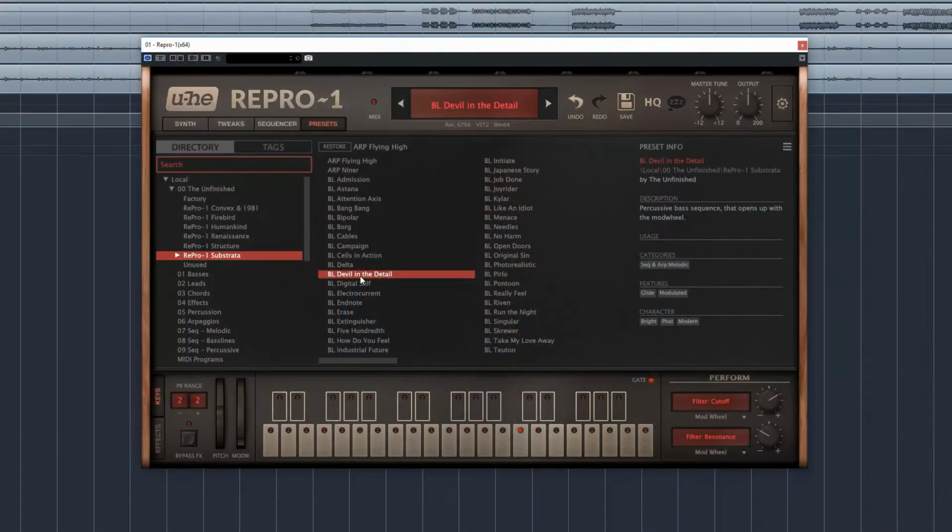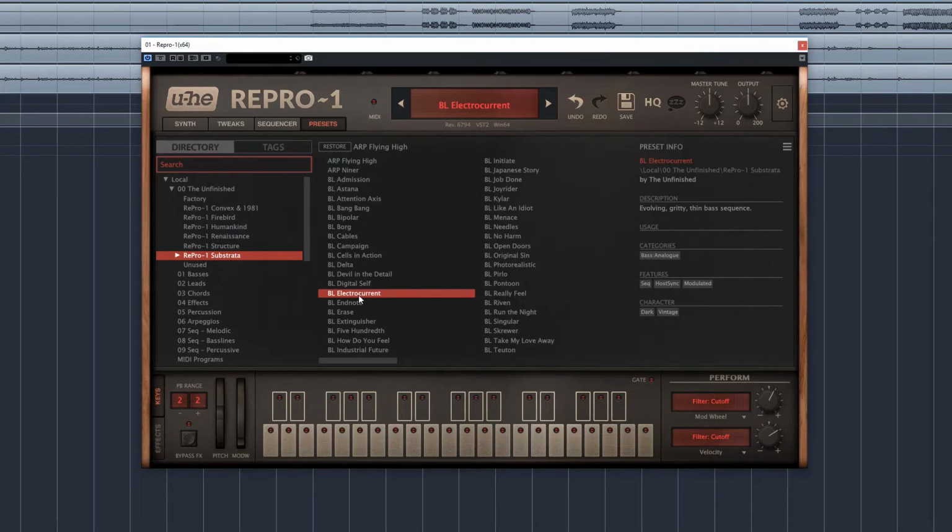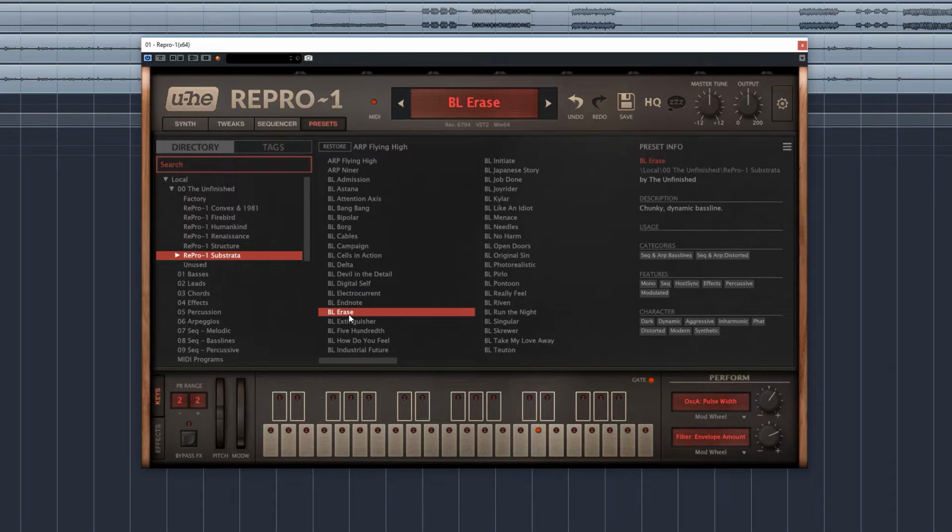And for me, RePro-1 and RePro-5 are the best analog emulations out there. This patch obviously has something dialed into the mod wheel. There's just something about RePro-1 in particular, out of the two, that really gets the subtle harmonics of analog. It really does.